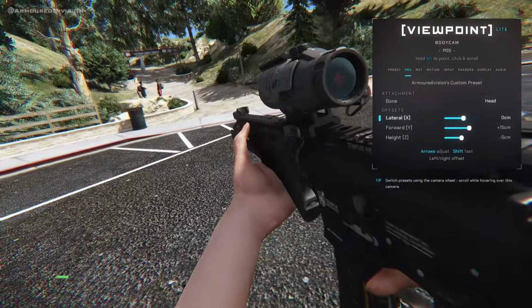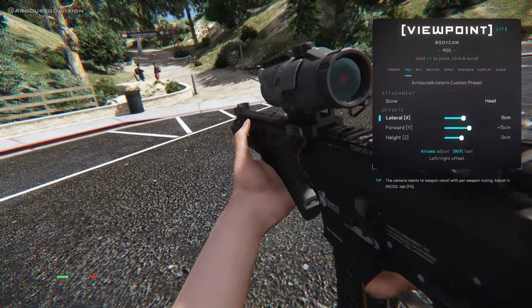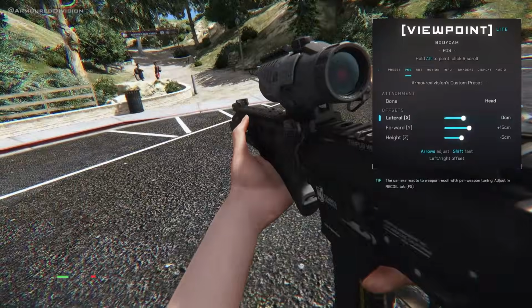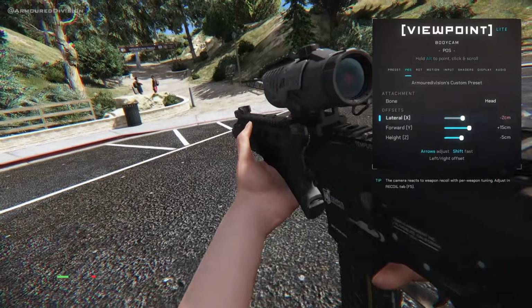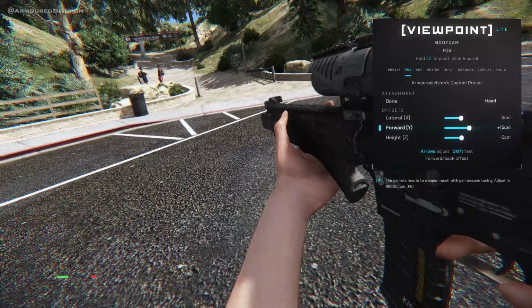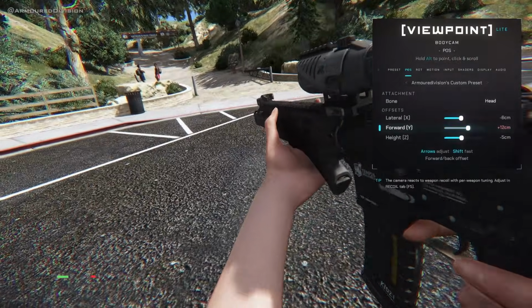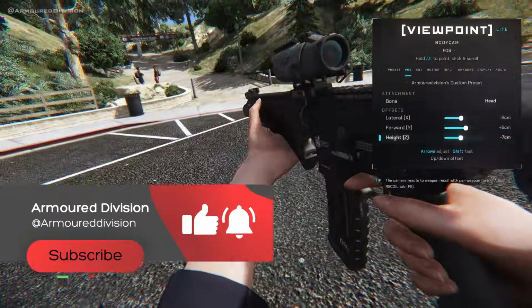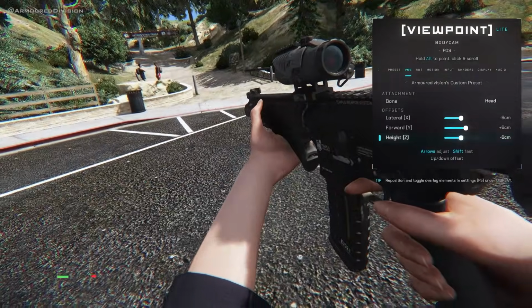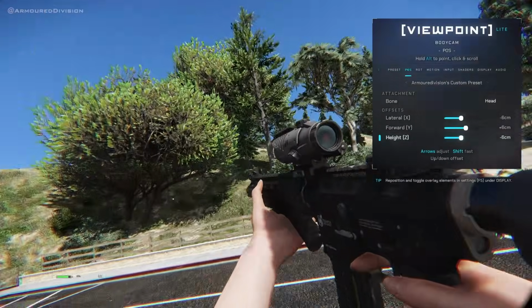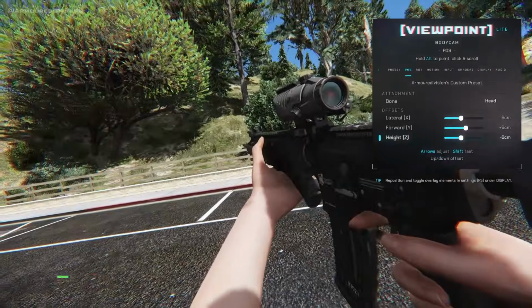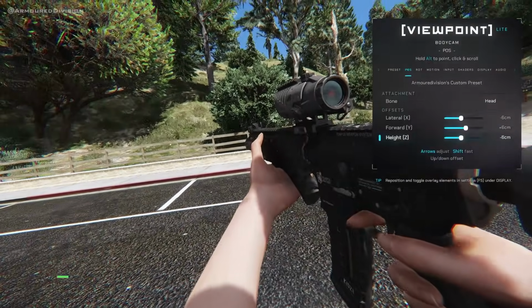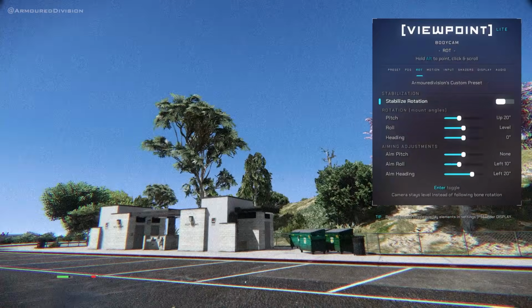Now these three are offsets, moving the camera left or right, forward, backward, or up or down. So let's say that I wish to move it like this, a little bit backward. Now it is going to look like this. Let's go to the next tab.